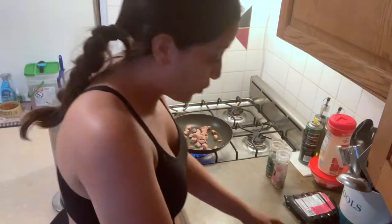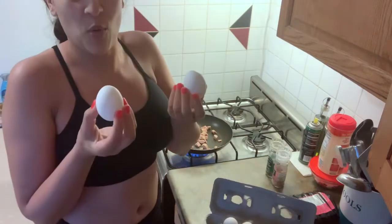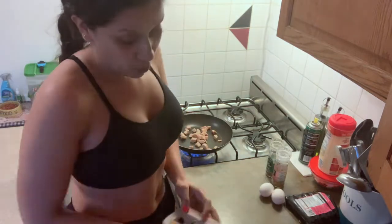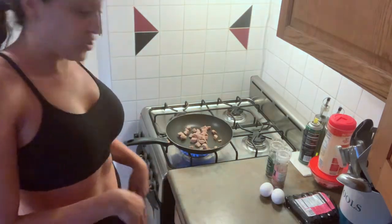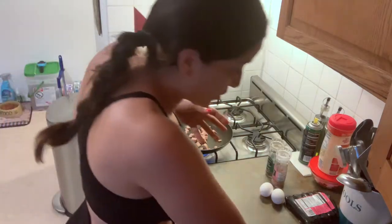Second thing, I used 2 eggs because I never really get hungry for more than 2 eggs. You can use more than that. Some people really are into protein, so they'll do like 1 egg yolk, 4 egg whites, or just all egg whites, or maybe 3 eggs if you're a hearty breakfast person.